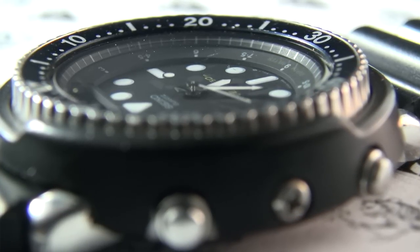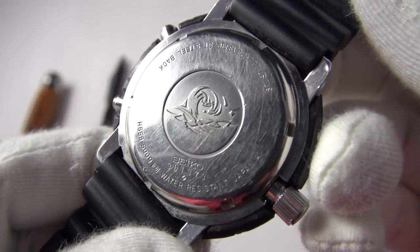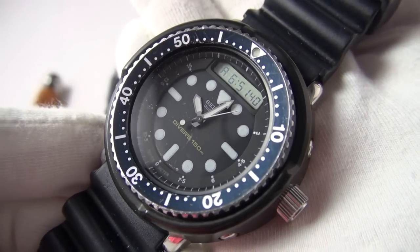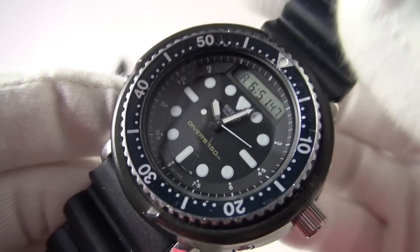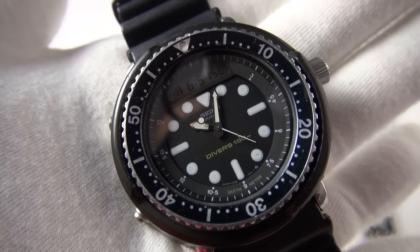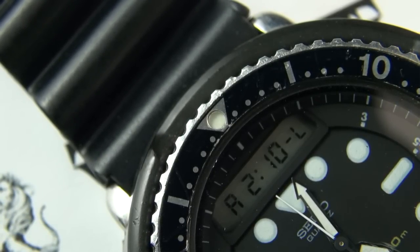And if we continue to look on the back, we see the Hokusai Kanagawa inspired traditional Japanese motif. Now unfortunately you can see the wear there, some of the frosting on the finishing of the wave has gone. This watch has been worn, although it's not that bad. I've seen a lot of really beat up Arnie watches. There's lots of scratches and marks, even a little dink in the crystal. But I've got to say, it's all original, and that's what matters. Even really beaten up ones in worse condition than this are still very much sought after by collectors.